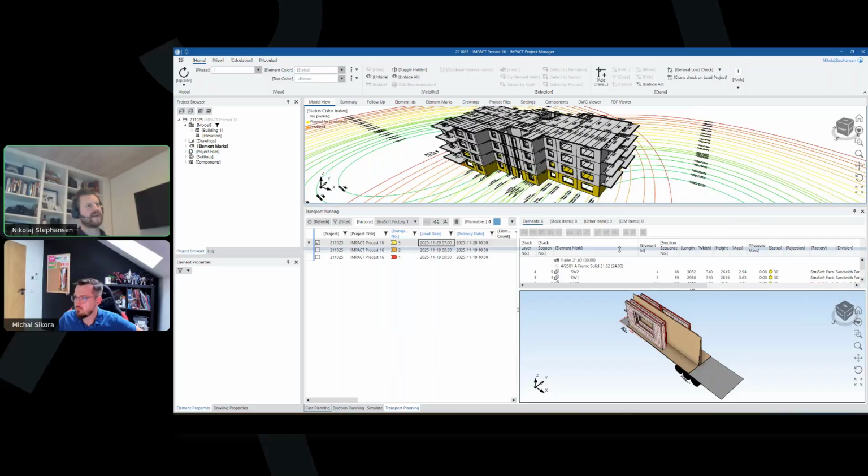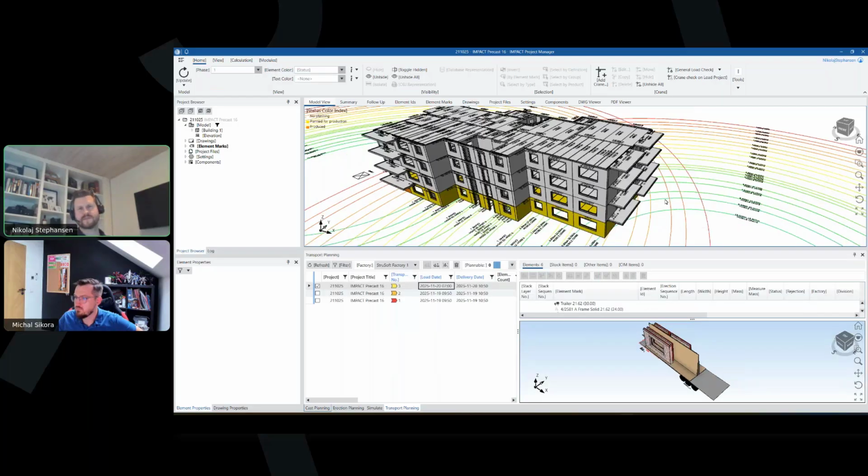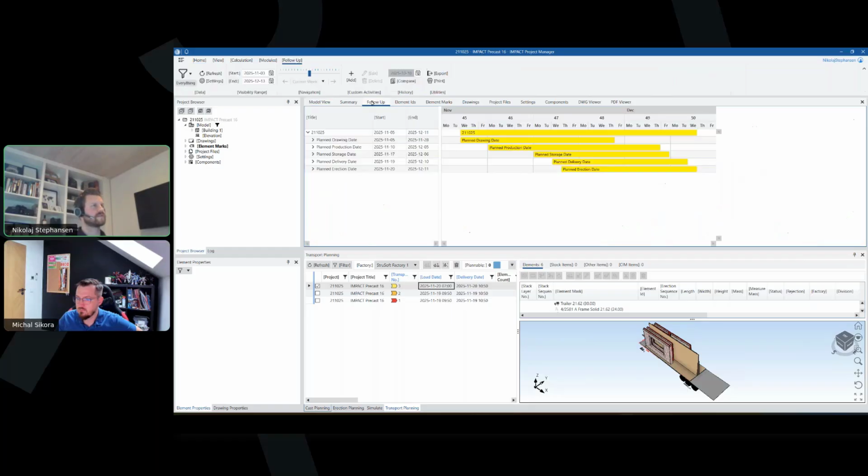And that's all fine for one project. Of course, we also have the resource manager. I think we have some webinars where we show the resource manager, showing 5 projects at a time, 10 projects at a time. In this case, we wanted to show you the visual aspects, some of the newer, cooler stuff. Things like showing the reinforcement and casting items on the trucks, on the casting beds, even in the project manager model is brand new. Some of this other stuff is newer, such as the follow-up tab, the auto planning that you saw earlier when it took 5 seconds to plan everything.